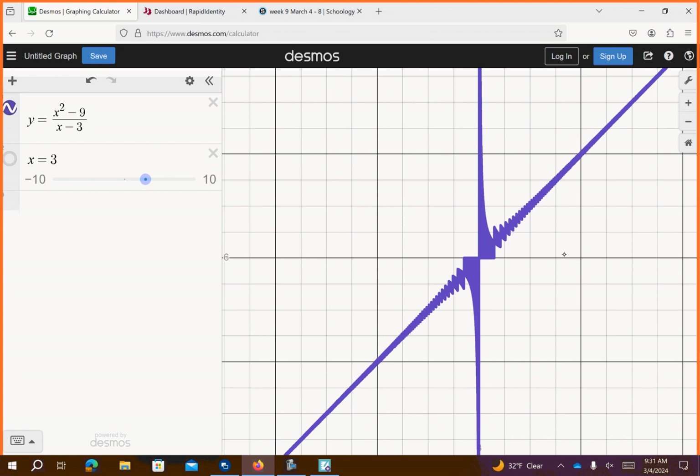It's undefined. So Desmos won't show us a hole, but that's not a vertical asymptote where you have some sort of weird function that you've graphed. Just be aware of things that go in. Sometimes you can try and plug it in, and then sometimes a rule might be something like this.